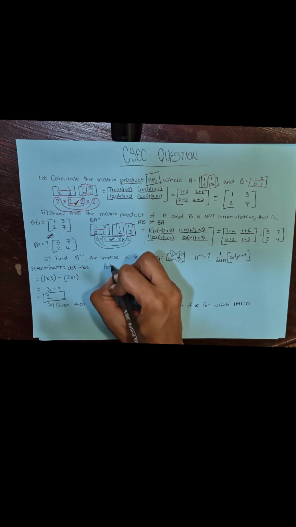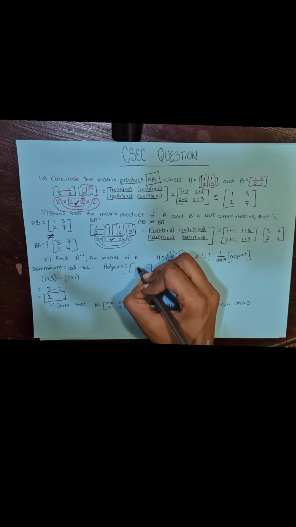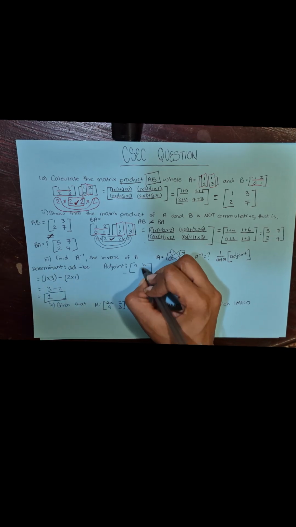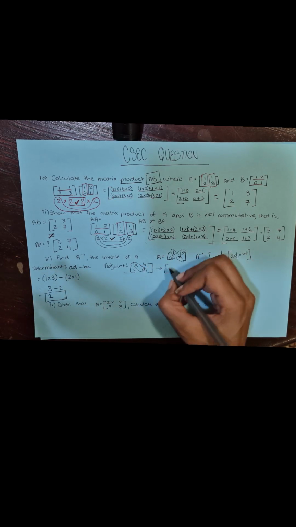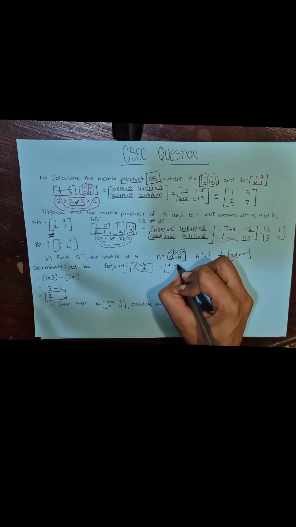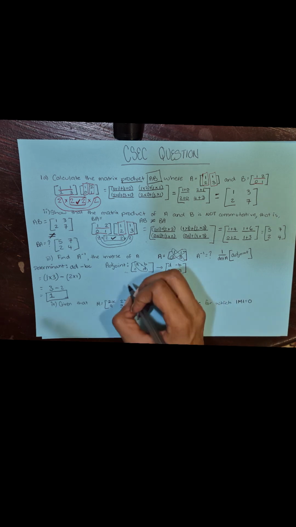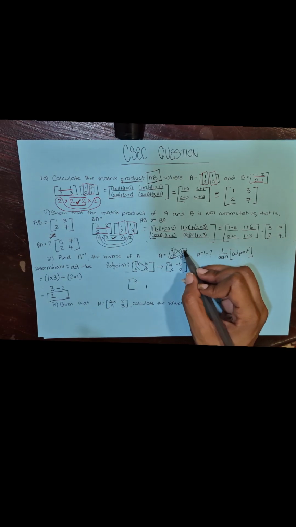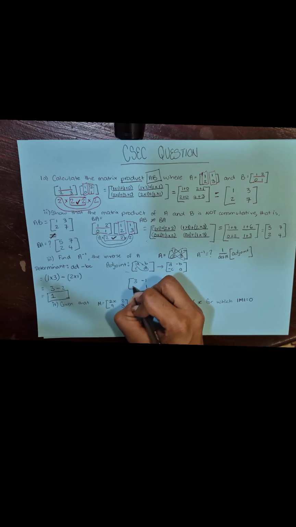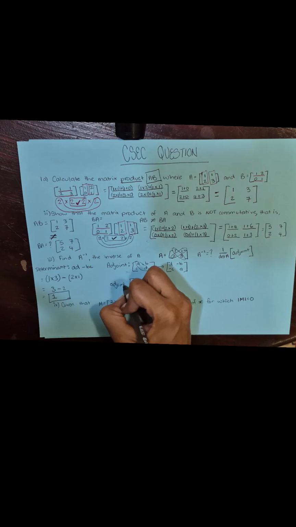The next thing we have to do is the adjoint. And if we remember, for the adjoint, you swap. So if you have A, B, C, D, what you're going to do is swap A and D, so it becomes D, A, and just change the signs of B and C. So our A is 1, 1, 2, 3. That means for our adjoint, we swap the leading diagonal, so the 3 will go here and the 1 goes here. And we change the signs of the 1 and the 2. They're both positive, so they'll become negative. And we found the second piece of the puzzle.